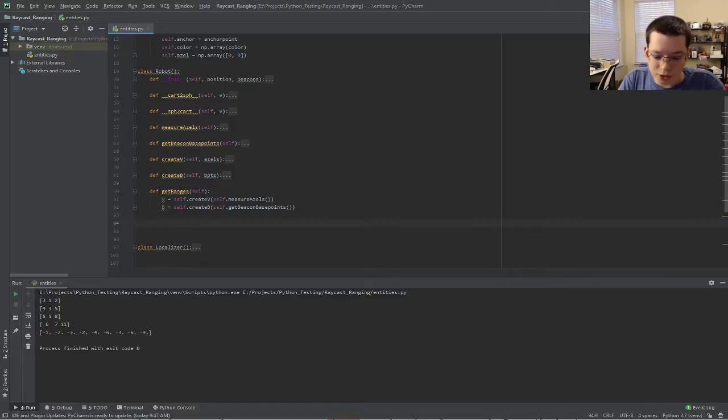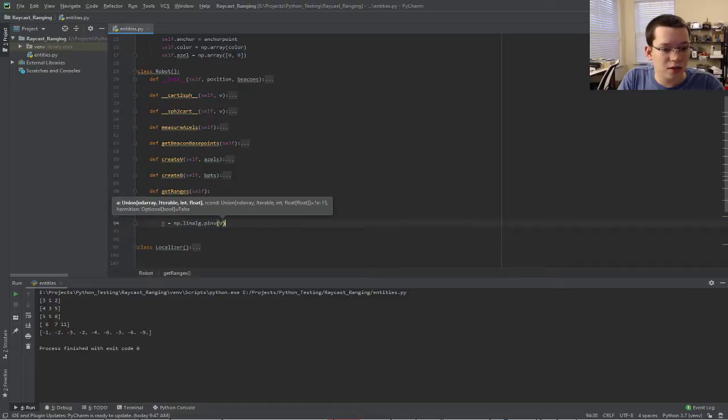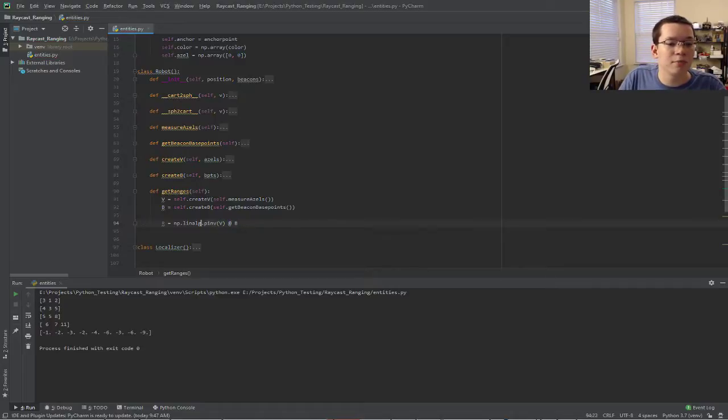So then we just need to do R equals V. We need the pseudo inverse of V, which is numpy linear algebra pinv of V. And we need the matrix multiplication against B. Now, I happen to know that you can use this @ symbol, but if you want to do it the longhand way, we can do that too.